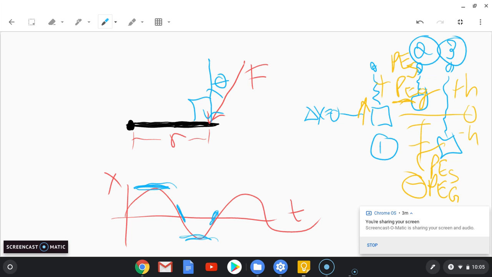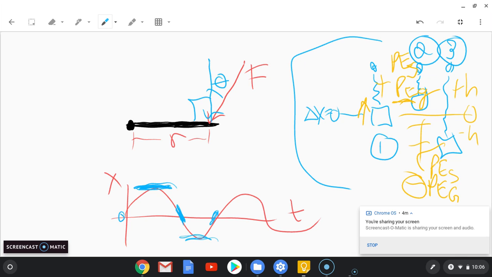If I look at that position-time curve, which looks like a cosine wave, and look at the slope, which is velocity, at the peaks I have zero velocity. It's horizontal. So at the peaks I know I have minimum kinetic energy. And when it's passing through its equilibrium point, at zero, that's where I've got the maximum speed.